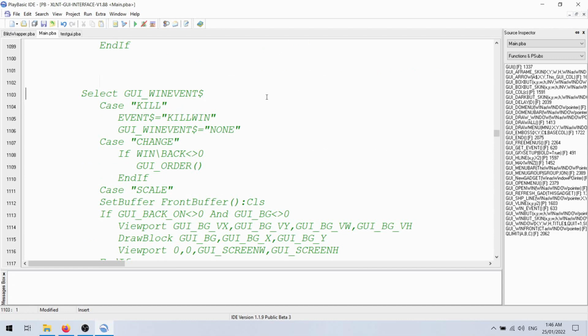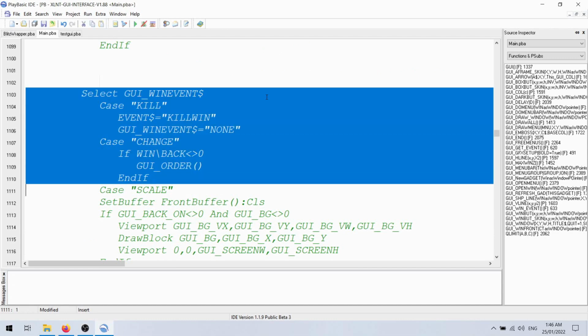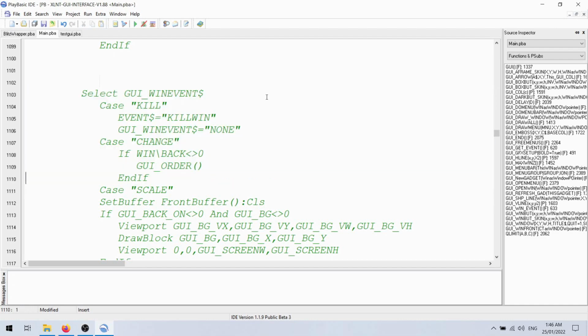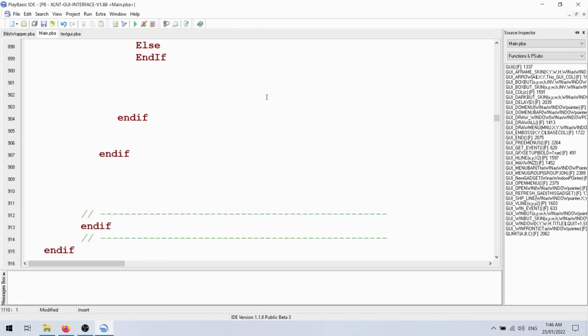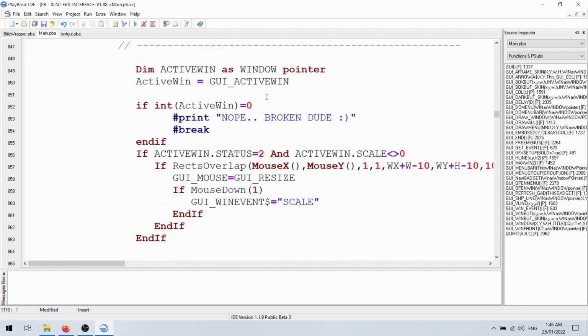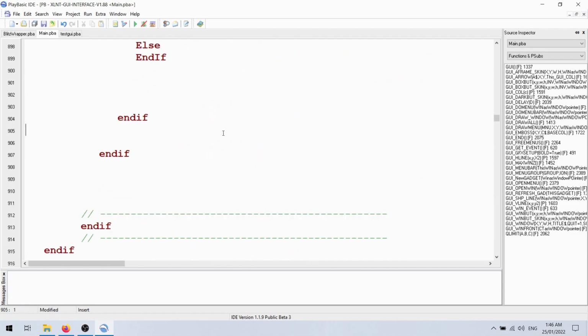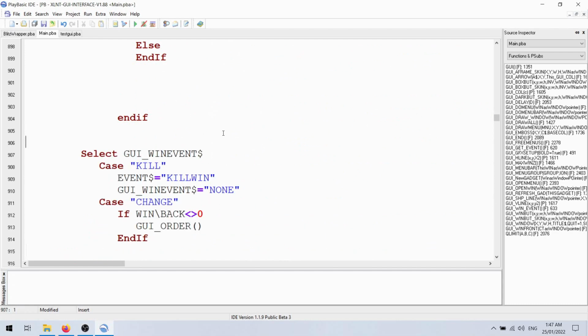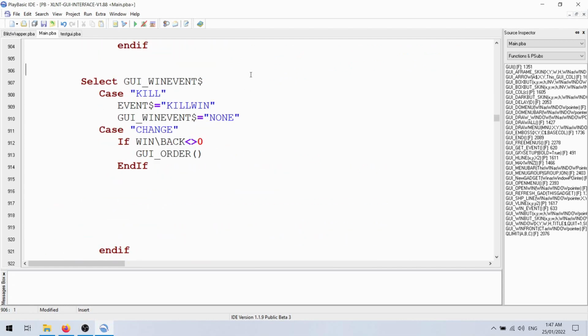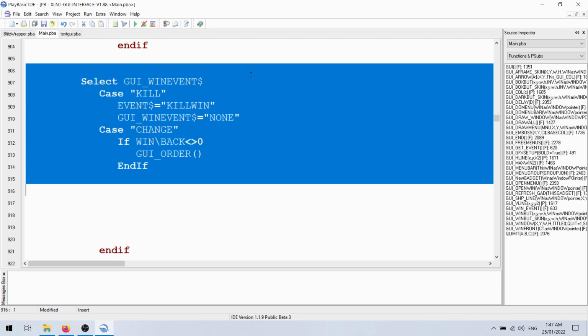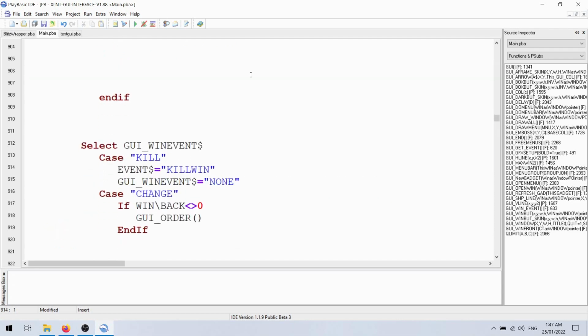Oh, there you go. That's one there. So win order, win back. I think this is where we're meant to be doing this stuff here. I'm not entirely sure. No, it might be there actually. Not sure what if block we're meant to be in.